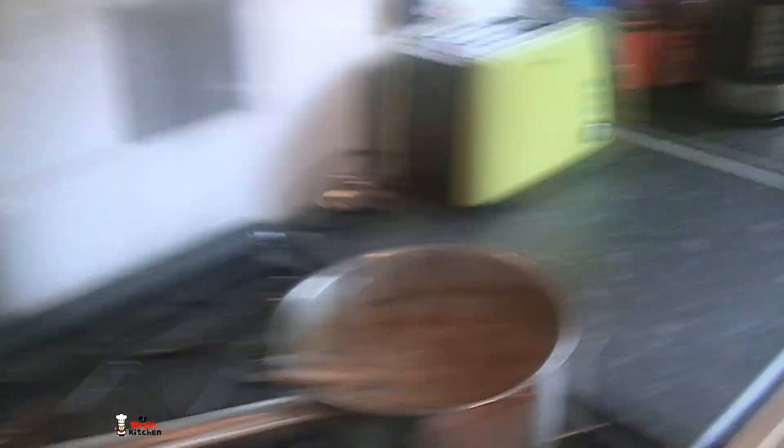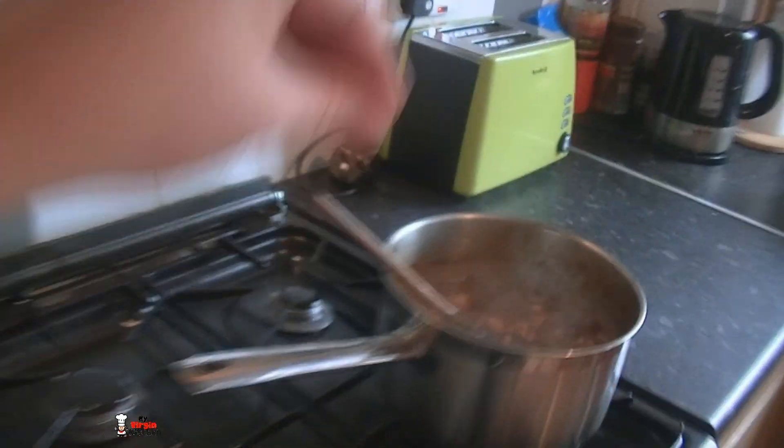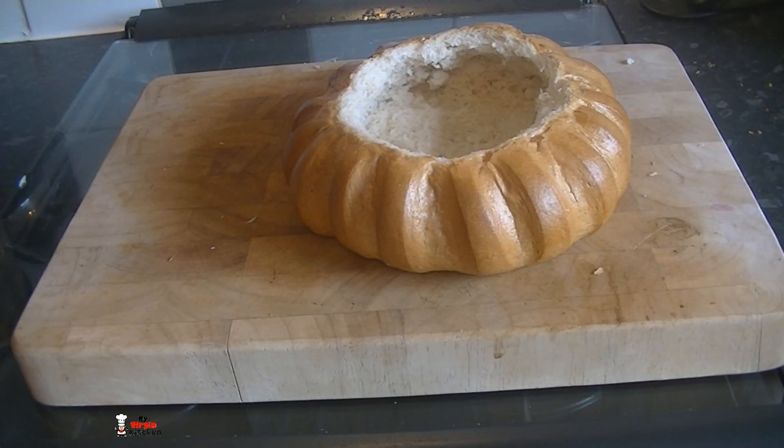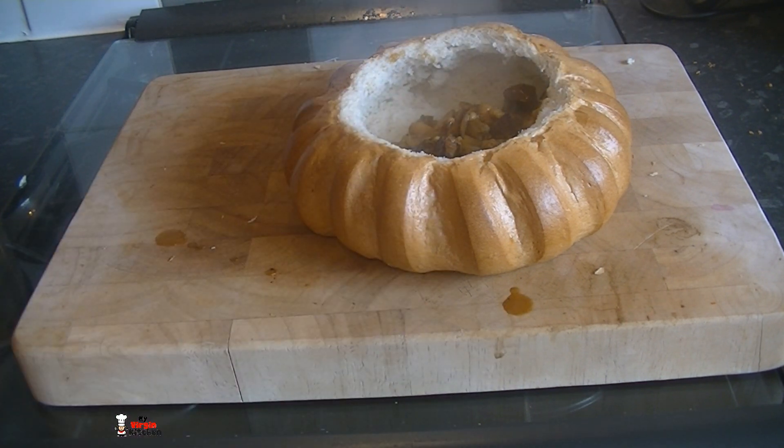That has been 37 minutes to be precise. The smell is so good — one of my neighbours knocked on the door and asked for the recipe! It's simmered down nicely; give it a little stir and look at all that coming to the surface. I've been doing cheeky dips of bread in there while it cooked. Now I'm going to ladle the soup into the bread bowl and get some crème fraîche in there as well, plus a little bit of cheese. Here's a spoonful going in — trying not to get any on the chopping board — fill it up as much as I can.